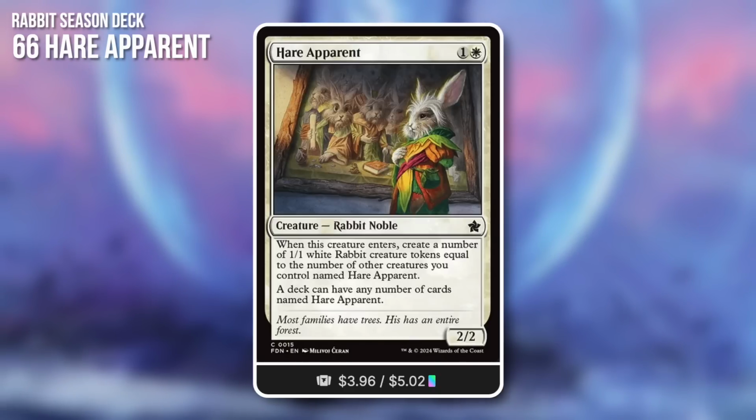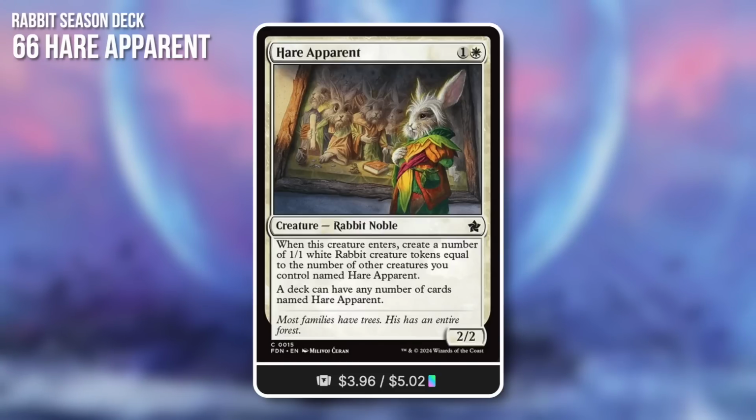So with this card, let's talk about why it's exciting to build a deck around it, and how in the world we can justify 66 of these in a singular deck, and the deck still functions very, very well.